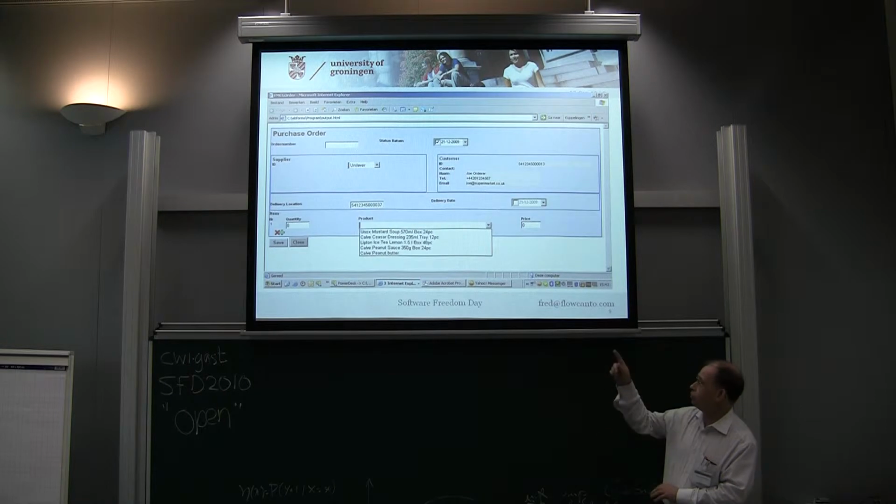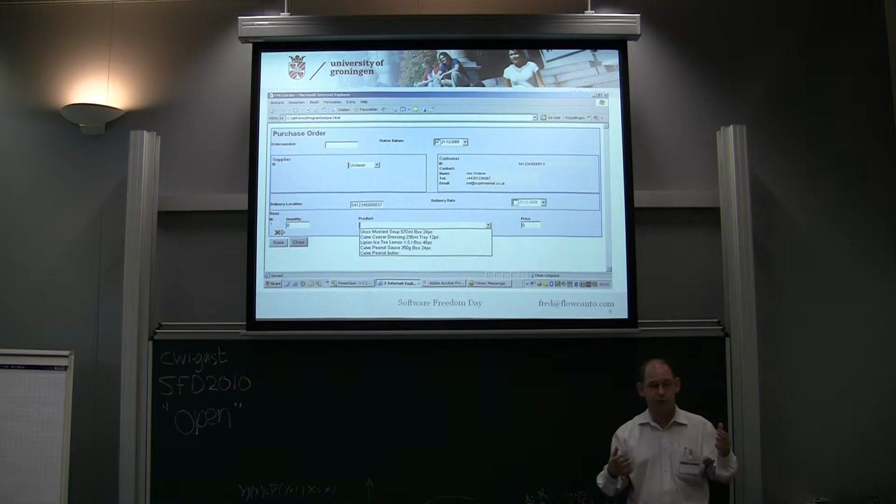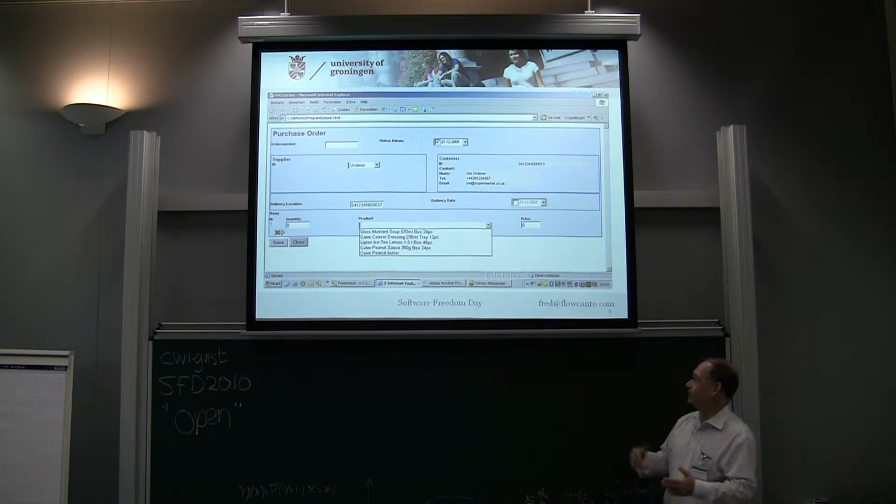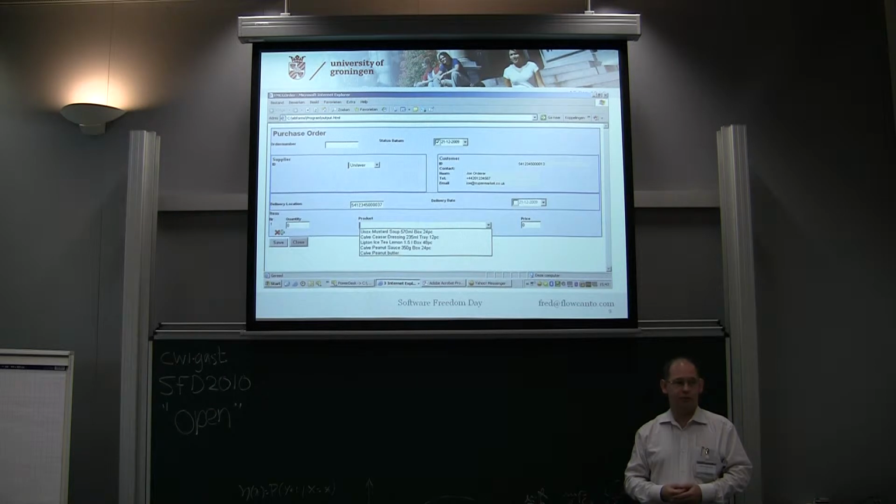If you select a supplier in the field, the selection list at the left, then the specific products of that supplier come in the selection list down. It was some problem to find out how to code that in Xforms, but that was doable. And this way we want to implement more features that can be used in Xforms, which are needed by industry.